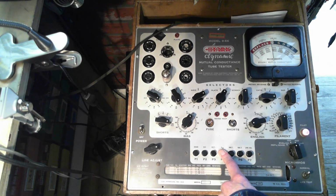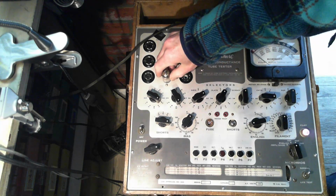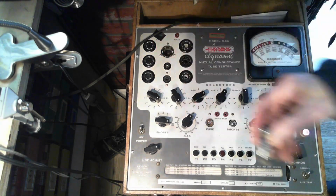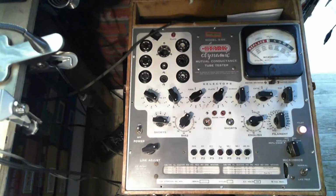Well, that's a string of bad tubes. Is that something that I can expect in these kinds of radios, strings of bad tubes? Seems to be the case, because the last Nordmende I was doing had some sick tubes in it. Well, again, this is not dead. It's just not the most healthy.